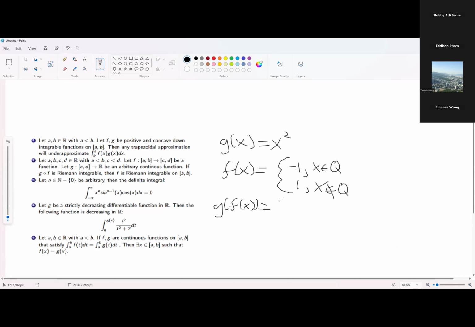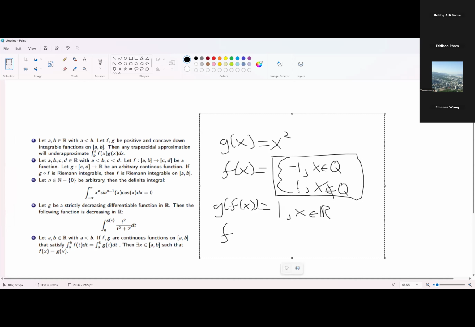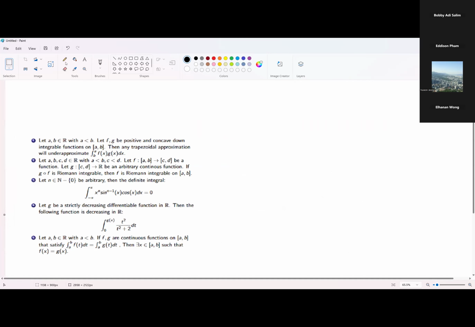Like this. And then clearly this is just 1. You guys agree? Because we're just squaring this, and if you combine the irrationals with the rationals, you just get the real numbers. All over R. Just like that. Sorry. For x in R. However, we know that f is clearly not Riemann integrable because this is just a variant of the Dirichlet function. I'm pretty sure you guys can show this pretty easily, so I'm not going to do that for the interest of time.